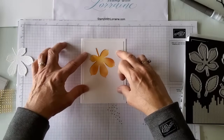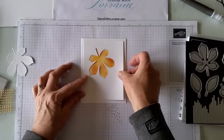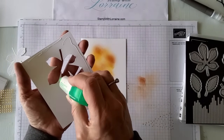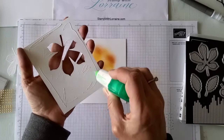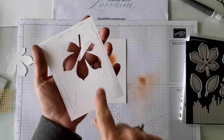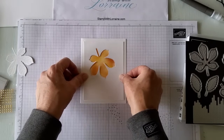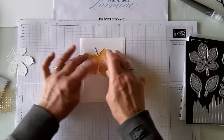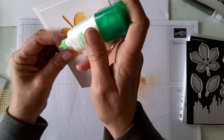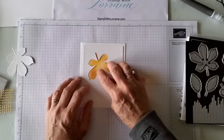I'm going to glue that down. You can choose which layers you want elevated, so think about where you want to put your dimensional dots. Because of these little points, I like to have a little bit of glue right in there — just a touch. I always use very thin beads of glue because when you press it down onto your card, you don't want it to smush out. Going for that real clean and simple look, pushing down those points. I'll go back and sneak a little bit of glue in there — I might even put a little glue on my take your pick tool and just brush it underneath there.